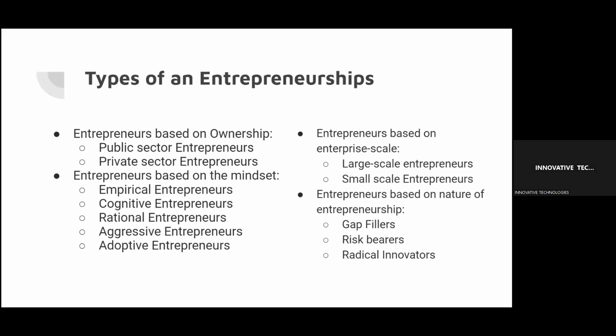And there are other types of entrepreneurs, depending upon the mindset of the entrepreneur and upon the scale of the enterprise. There are large scale companies and small scale companies. So entrepreneurships are differentiated depending upon the enterprise scale, and also upon the nature of the entrepreneurship. These entrepreneurships will be classified. So this is some introduction about entrepreneurship.